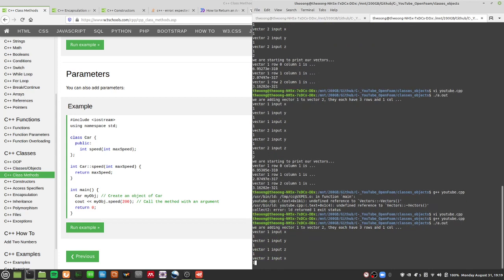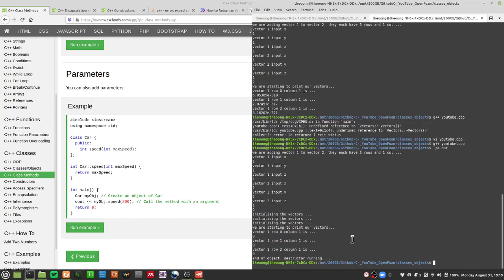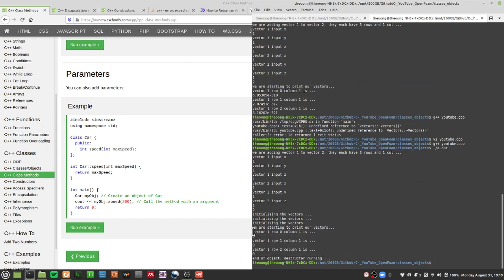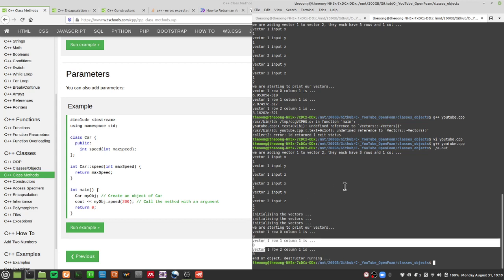So 1 1 1 1 1 1. You can see that vector 1 is now properly 0 0 0. That's what a constructor does.